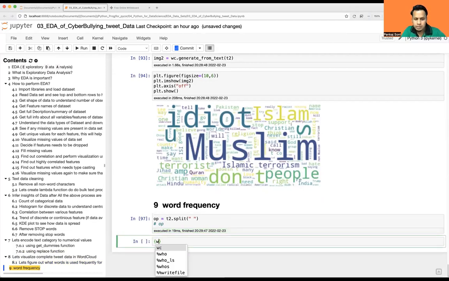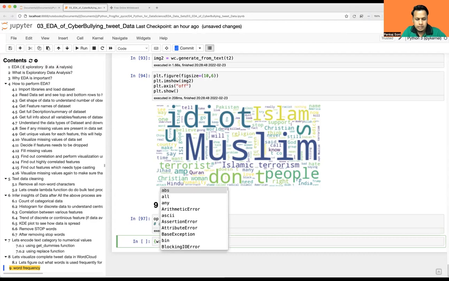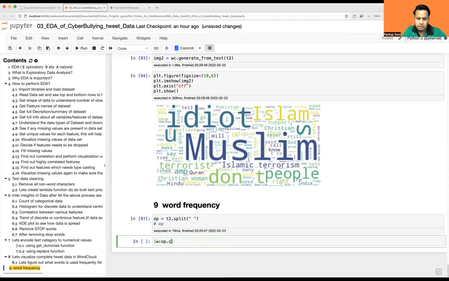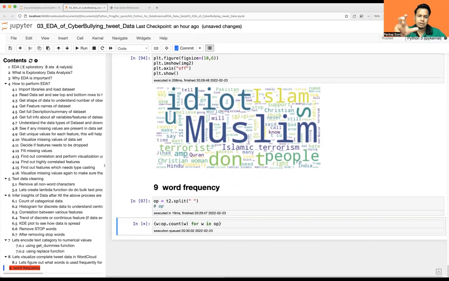So let's say w, and here op dot count w for w in op. So it is going to provide me the frequency of those words which is occurring in the output. It is going to be very big, so that's why it is going to take some time. But once you get the count, you can do the visualization.